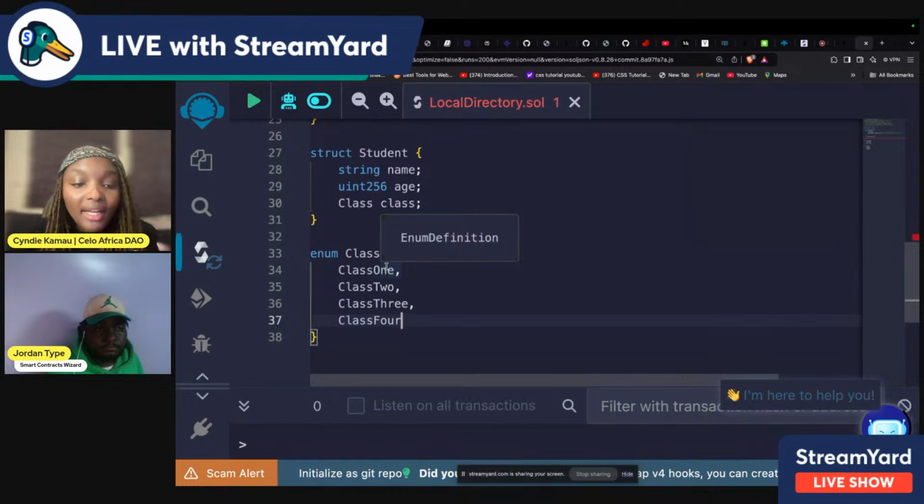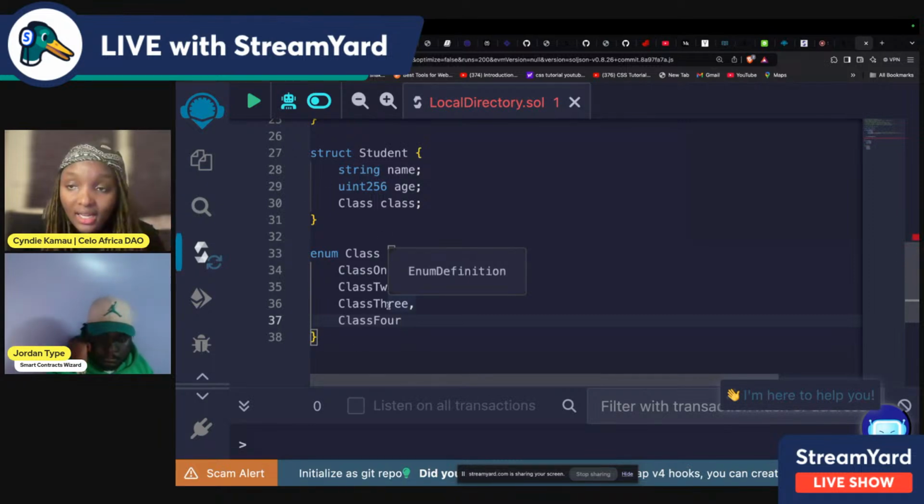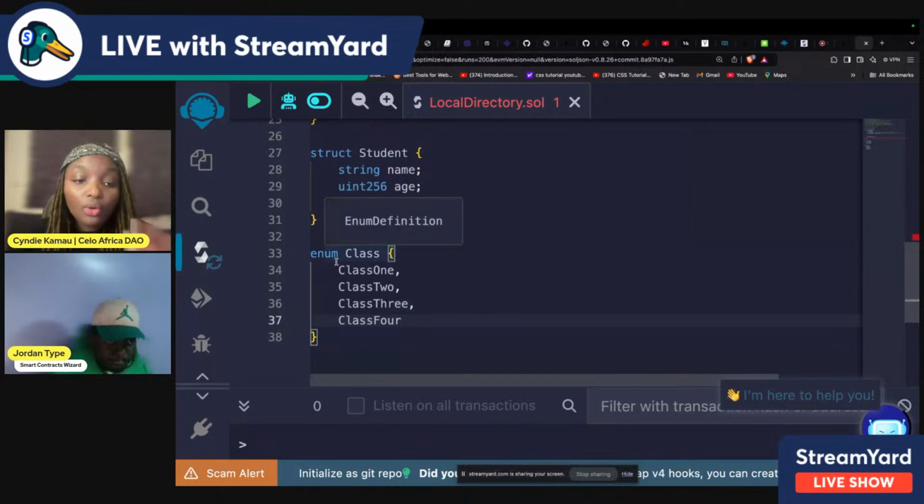But we want to combine all these details because they're related to our class, right? The type of class you're in, but you only have to choose one of each. You only just have to choose one. So instead of now using a struct, because all this data is related, and here you're only choosing one variant, you're now going to use something we call an enum.